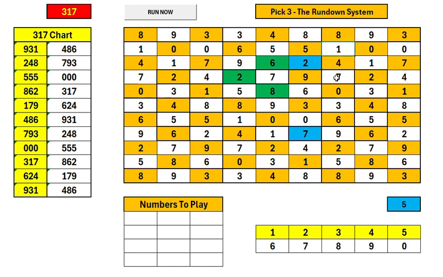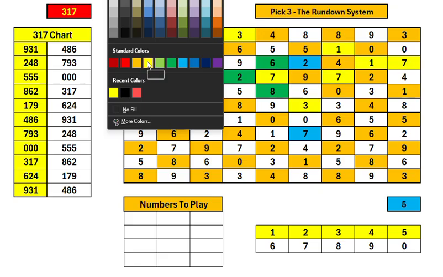There's a 1, there's a 7, there's a 3, there's a 7 here. Let's use all these 317s. I'm just highlighting those to get rid of them. Let's make those blue.